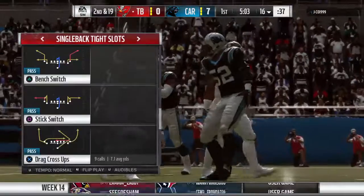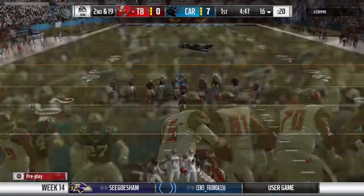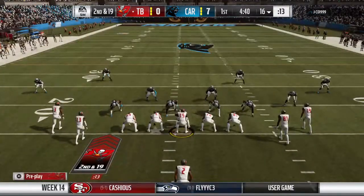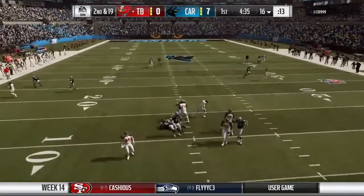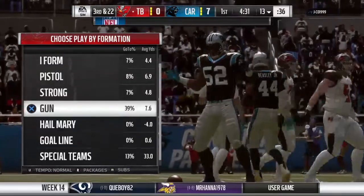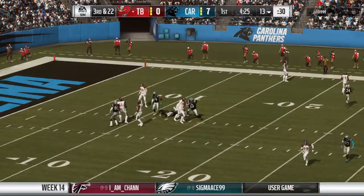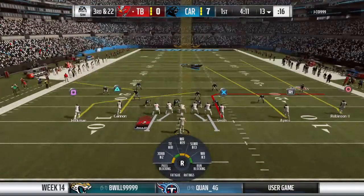Bernardrick McKinney in there to get him, and that's sack number 6 for him on the year. And they need to work to at least get some of this yardage back after the sack. 2nd and 19. Now Cousins. And he's going to go down again. Bernardrick McKinney. He's the one to get him, and that's sack number 7 for him on the year. Cousins with work to do after the sack as he brings his guys up on a 3rd and long.